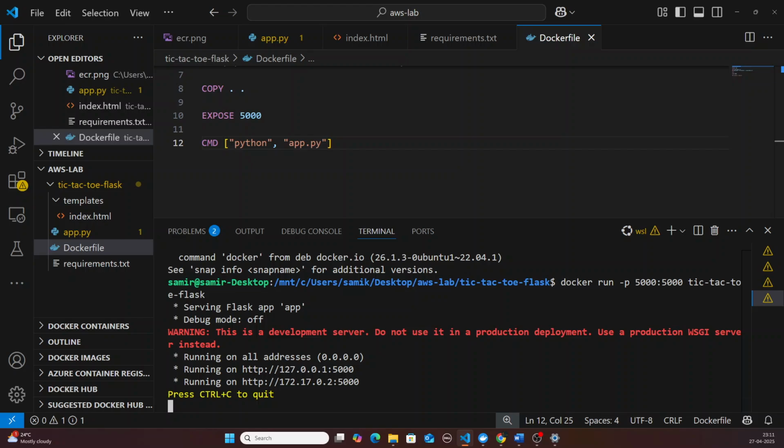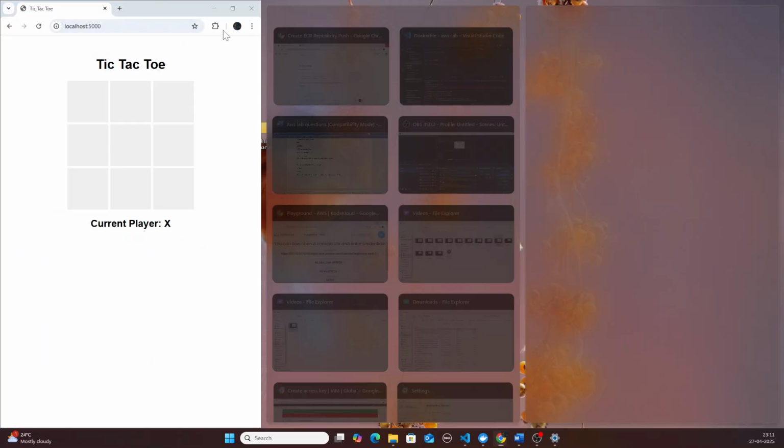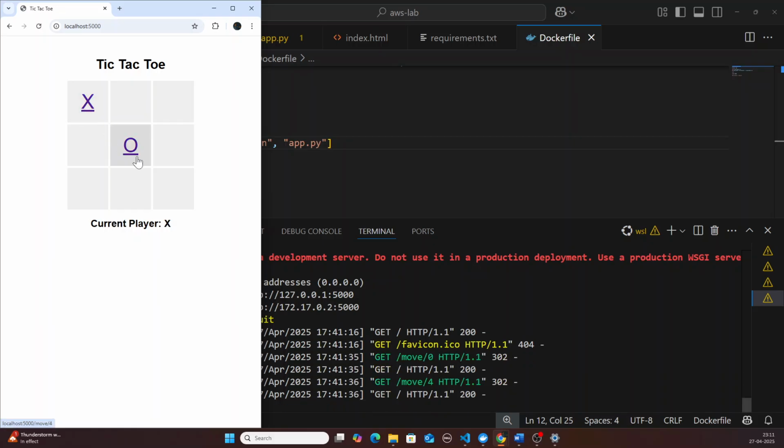I'll show you on localhost. So here you can see the current player. So it's running.